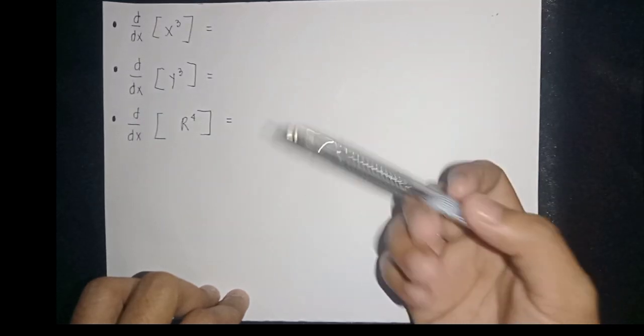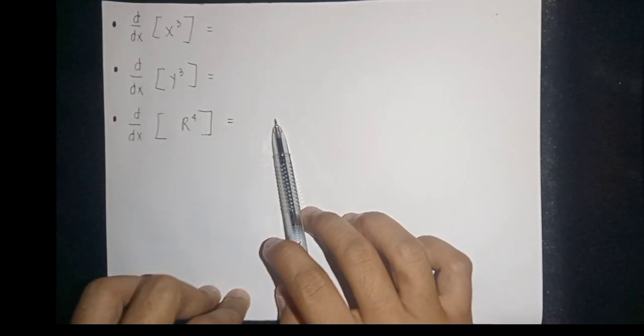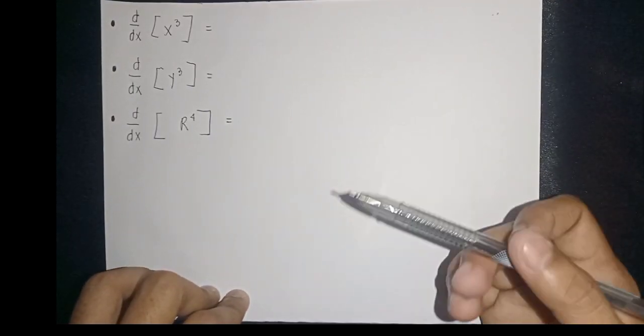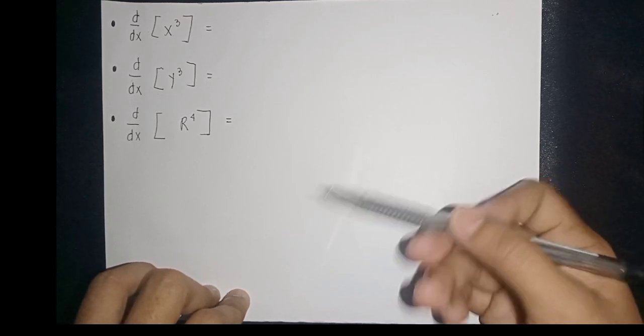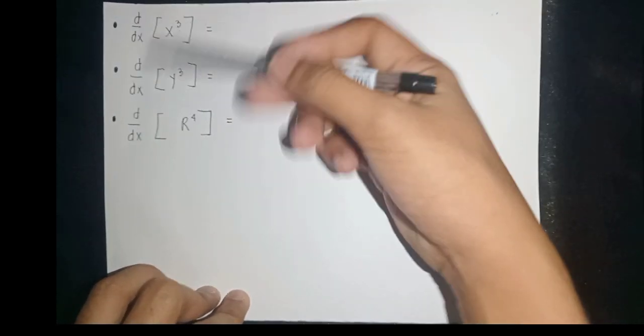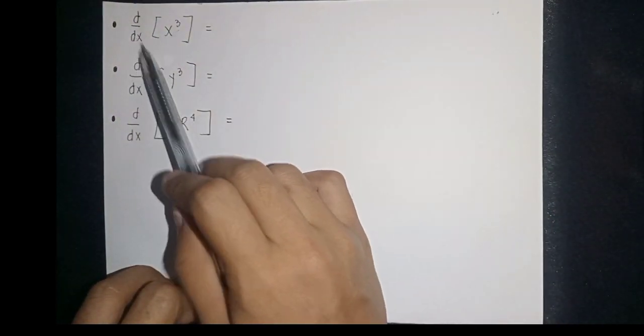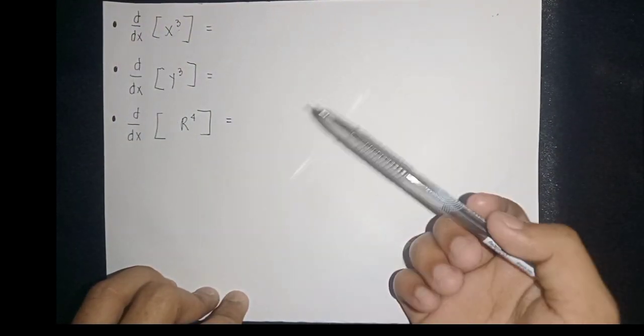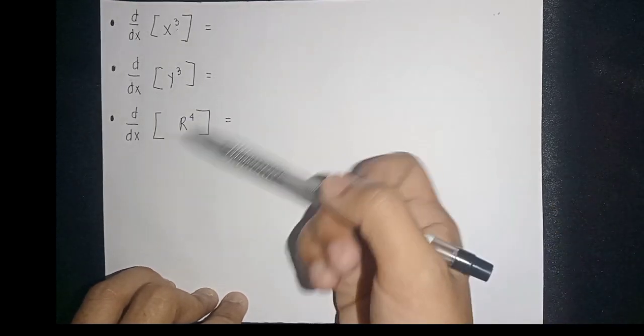So just always remember that every time you differentiate a y variable, you need to add the term, the derivative of y with respect to x. Moreover, you can also apply the rules of derivatives: the chain rule, the product rule, the power rule, the quotient rule, and so on.